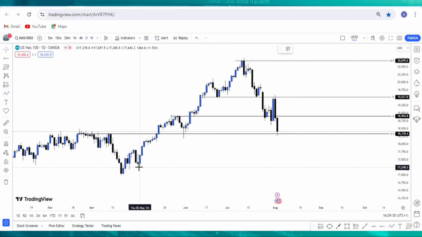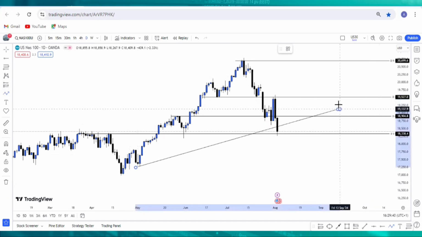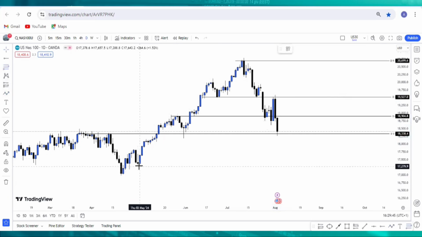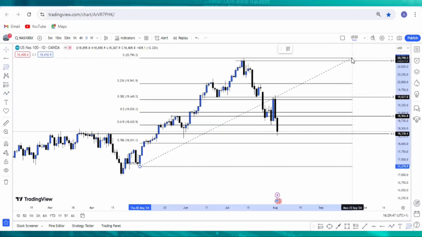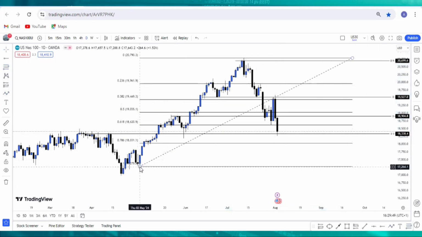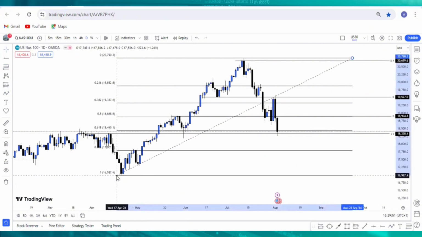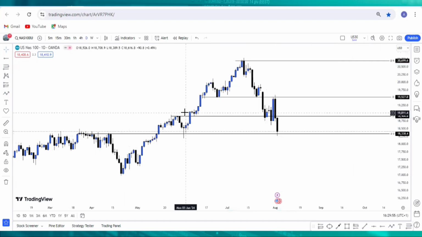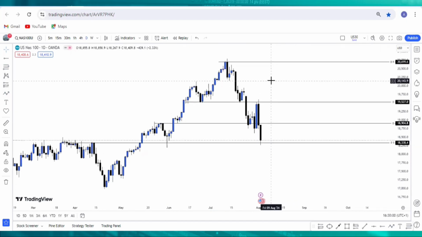How do I know that? When you use your Fibonacci retracement from, let's say, the swing low to the swing high, let's see what level the market is now. Okay, so let's drop it at this level now. From the daily time frame, you can see that the market is currently at the 618 level, and this is also a resistance that was broken, turned into a support. You can see a support around this level. So I'll be looking to buy Nasdaq next week.